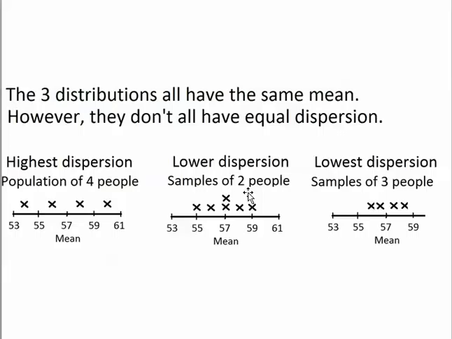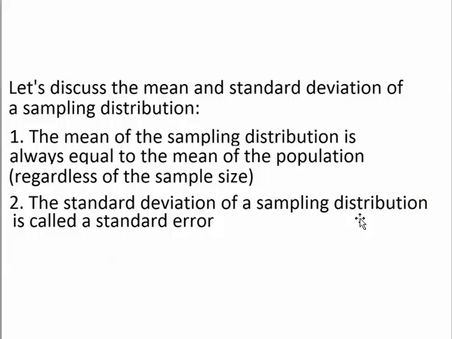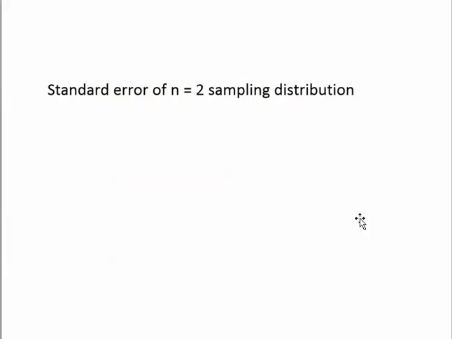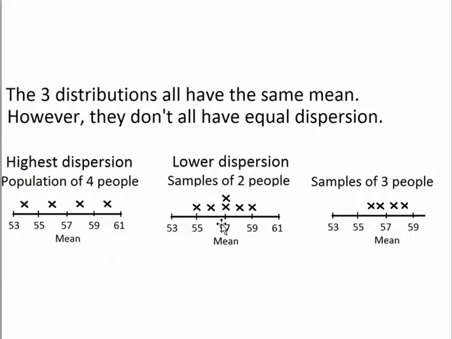Because all a standard error is, is the standard deviation of a sampling distribution. If we calculated the standard deviation of these four numbers, it would also be called a standard error because it would be the standard deviation of a sampling distribution. So that's what the standard error is. The standard error measures how spread out the sample means are from each other. So you could probably already tell that this would have a higher standard error, this would have a lower standard error, because these are more spread out. So when the sample means are more spread out and they're less accurate overall, the standard error is bigger. When the sample means are closer together and more accurate, it's a smaller standard error.